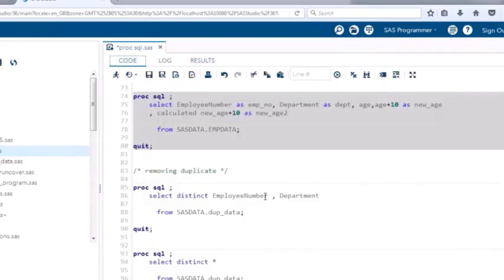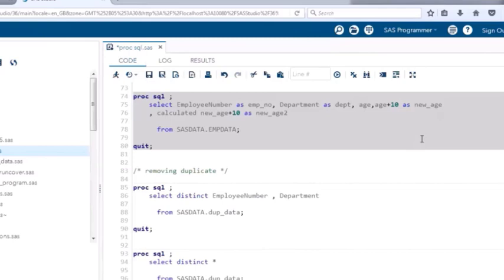So what are the uses of the calculated keyword? For example, in your select clause, you are creating a new variable which you are deriving by a complex expression. I have not covered it, but I'll be covering it. Let's say you are using case when, and you are creating a new variable. You have a complex expression which you have written to derive this newly created variable. Now you have two options, and in general it is used when you are trying to subset the data on the basis of this newly created variable.